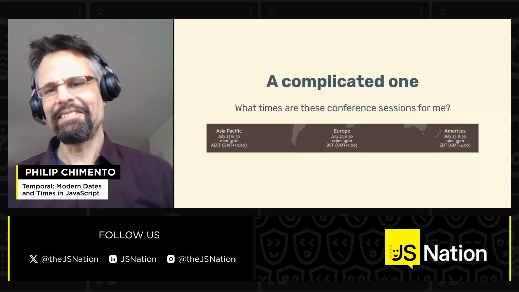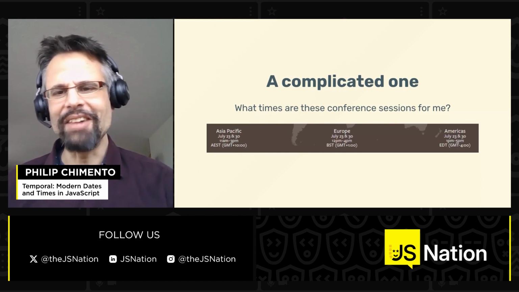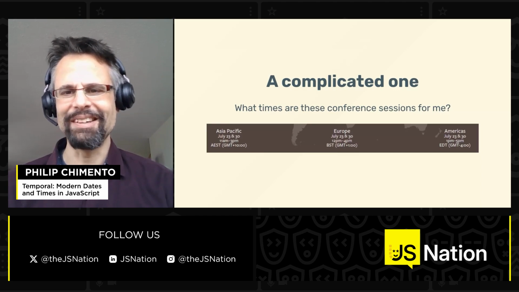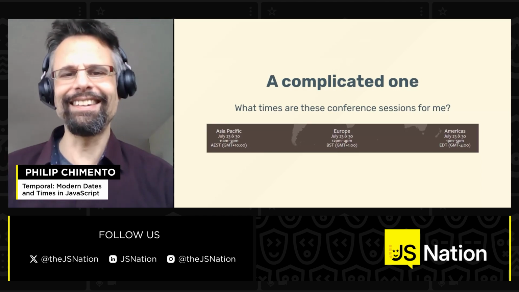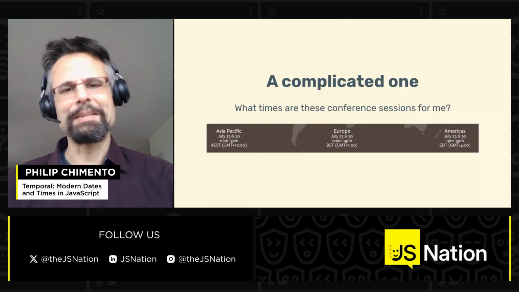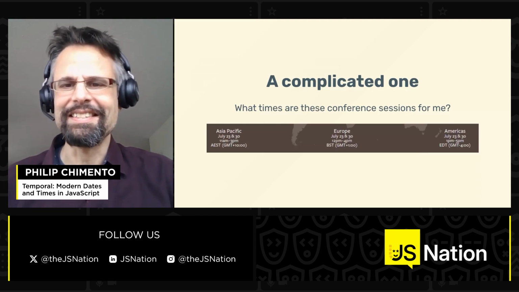So, funny thing, I would have loved to use the JSNation US website for this, but it conveniently already puts the sessions in your browser's local time zone. So well done on that. So I had to pick a different conference website that didn't do that. But let's pretend that these are JSNation US sessions.